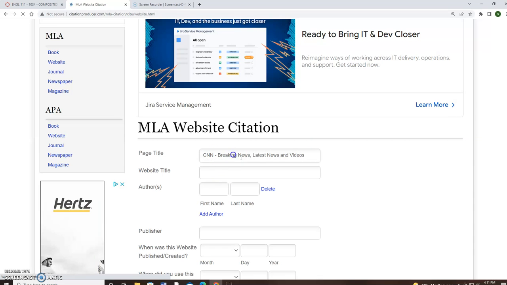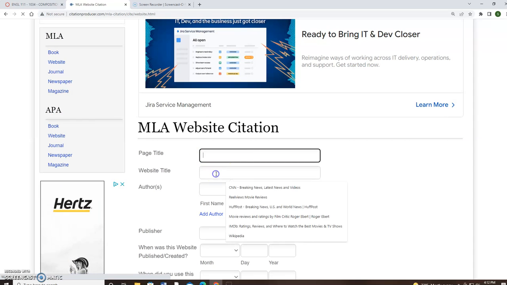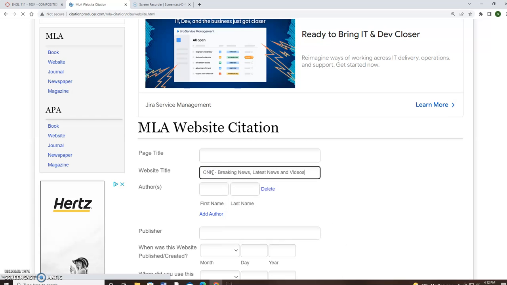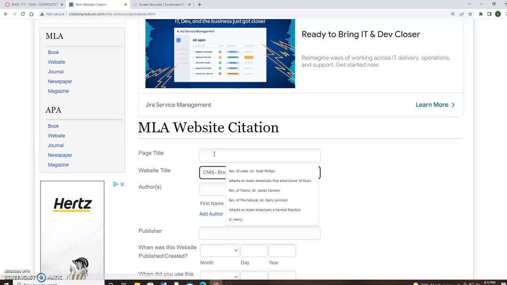So I'm going to copy this, and I'm going to bring it down here, where it belongs. And then in this box, the article title goes in this box.